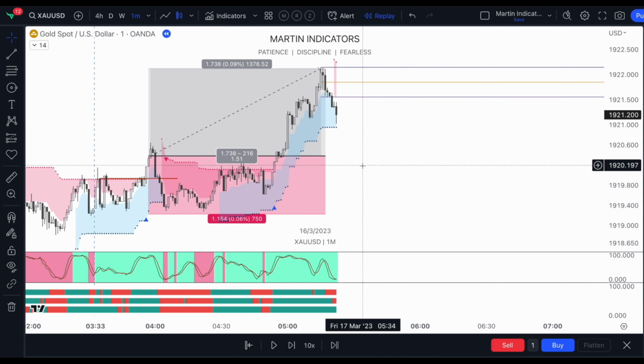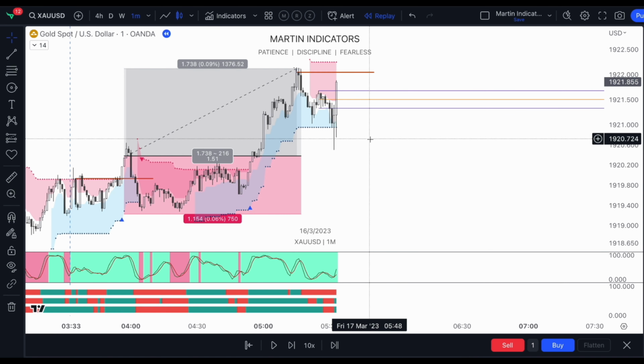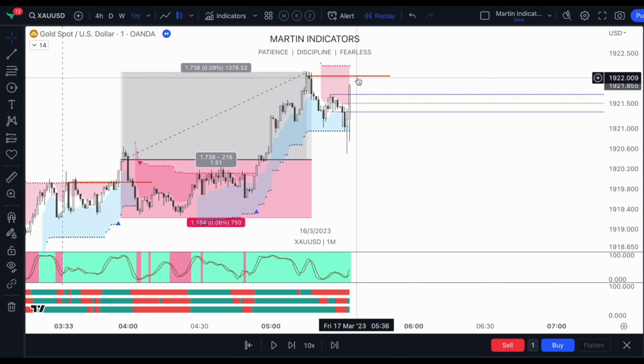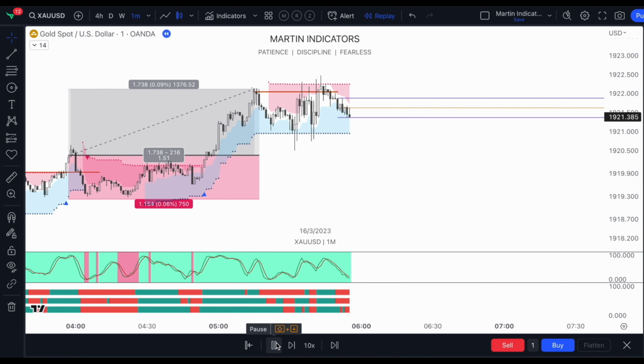Target hit. So let me just mark the high. We'll calculate only the candle closes as our breakouts or breakdown points, so we are not concerned about the wicks. We'll wait for a breakout of this resistance over here to mark it as a signal candle. Let's see. Price is within the cloud.